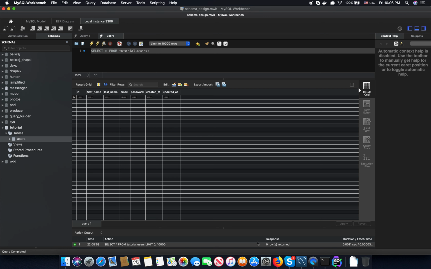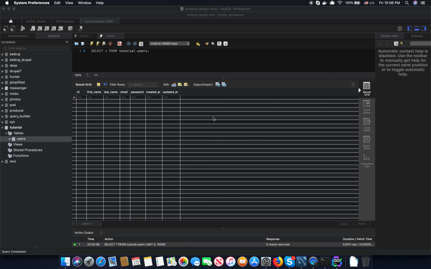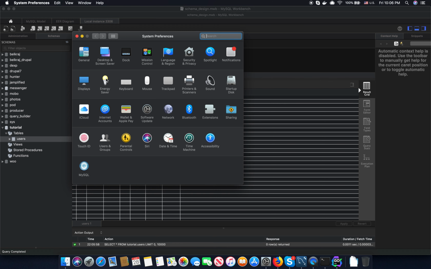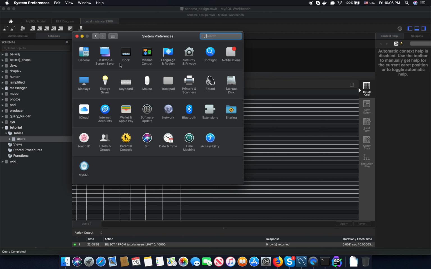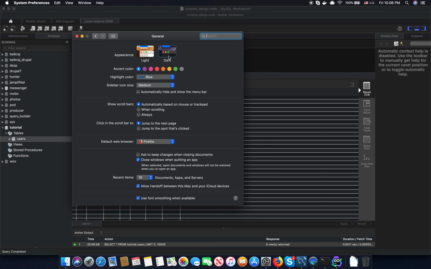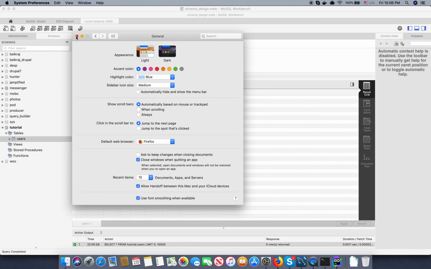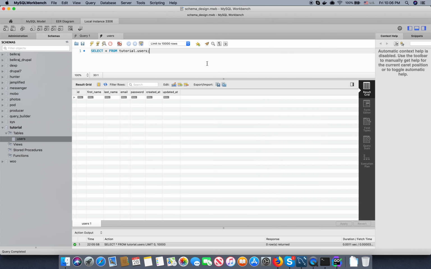I'm going to change this a little bit so it's better to see in my tutorial. Here we select every user from the user table, and it's empty.